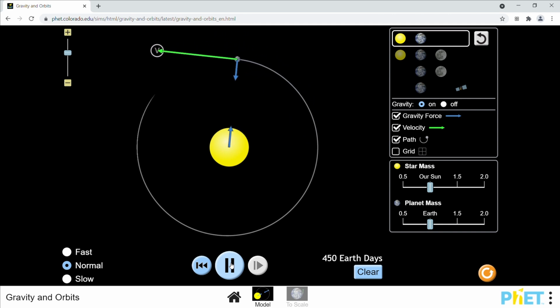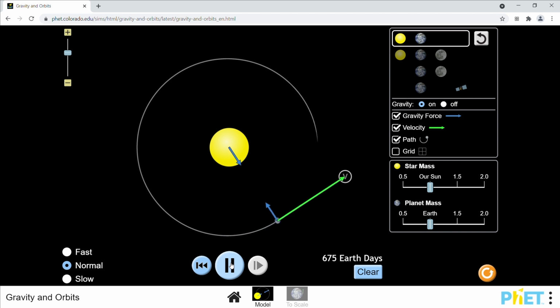So when the force and the velocity are at right angles to each other, that doesn't change the speed, it changes the direction of the velocity, which makes the object move in a circle, which is why the Earth orbits the sun in a circle.